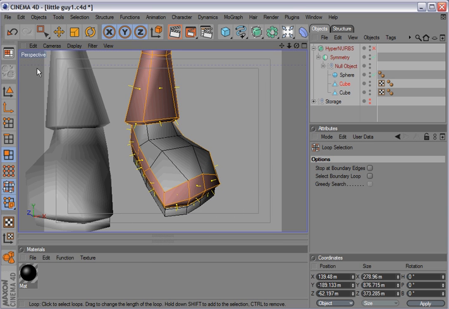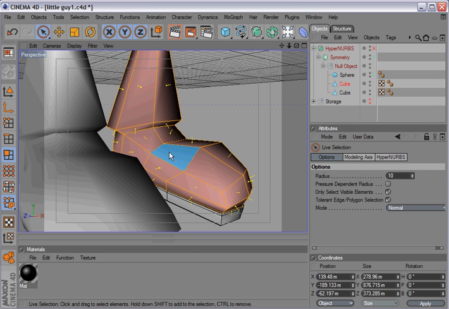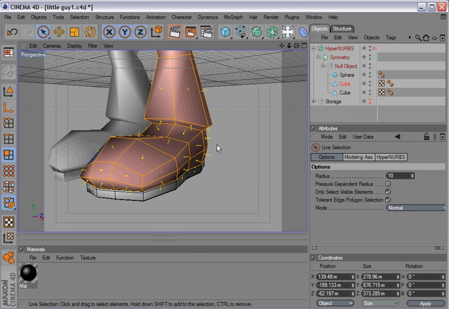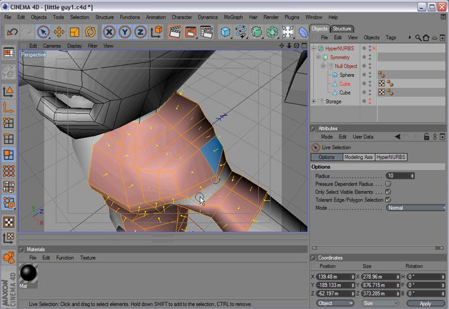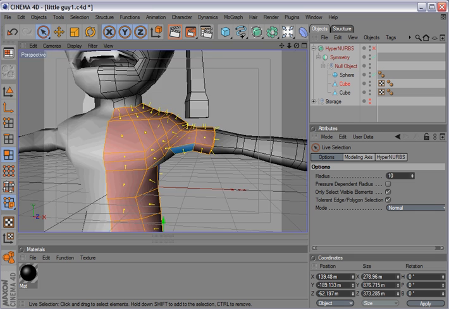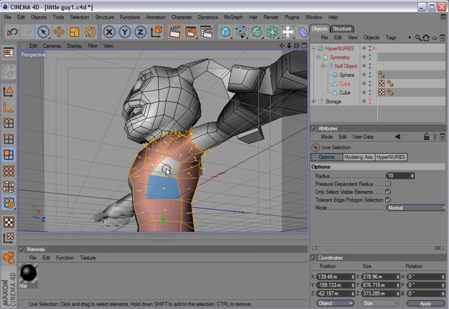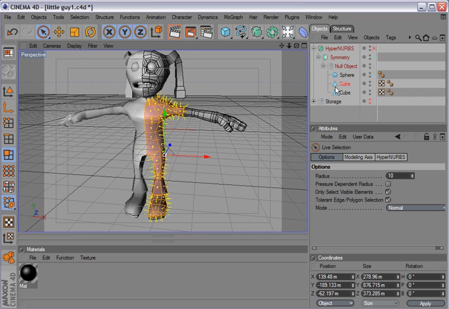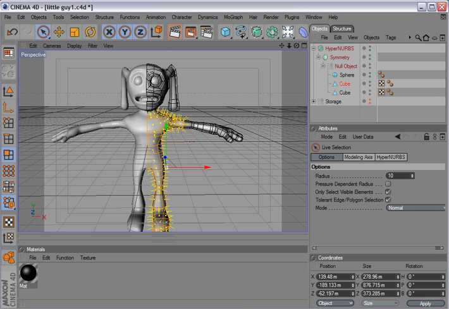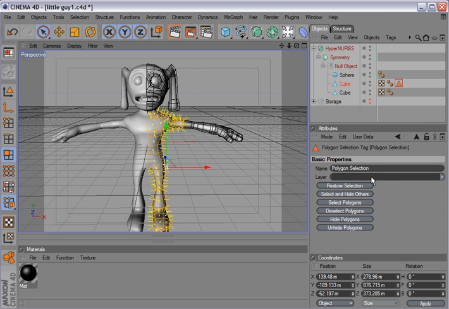Okay, anything else you can't get with the loop selection tool, just use the standard selection arrow. Okay, then we go to the selection menu and set selection. Just going to name that suit.